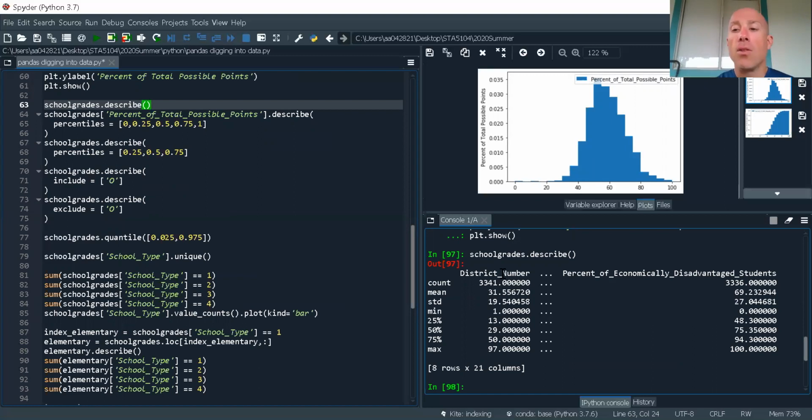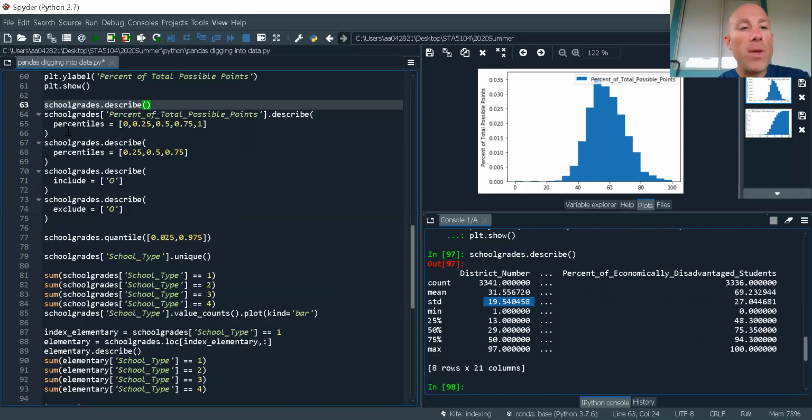It gives me a count of the non-missing values, the average for each column, the standard deviation, minimum, maximum, the median, the 50% quartile, the 25% quartile, and so on. It does that for all my numeric variables, quick and easy.